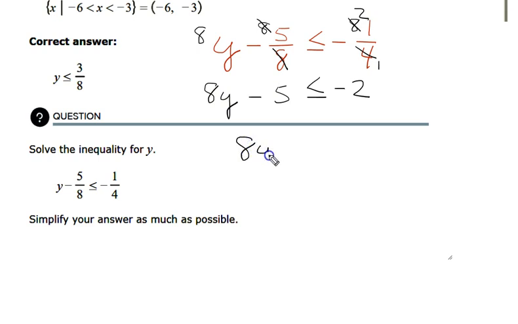So this becomes 8y. We're adding 5 to both sides, so this becomes a positive 3. And again, we're dividing by the numerical coefficient, that's with the variable 8. And then the 8s cancel out, and there is our answer.